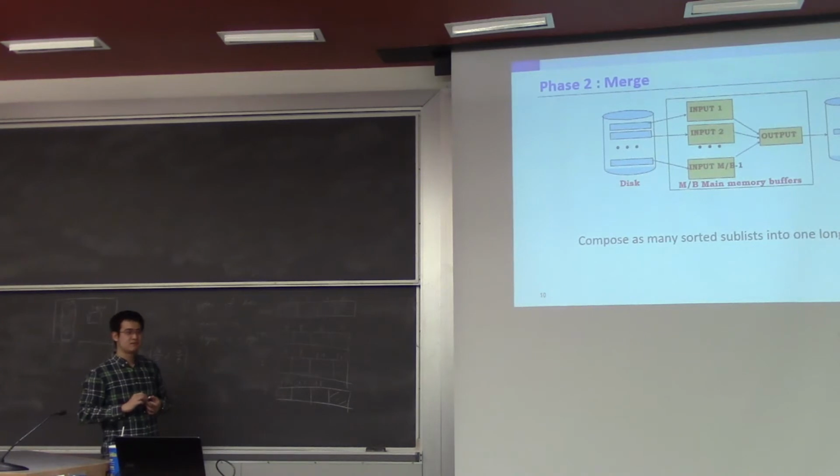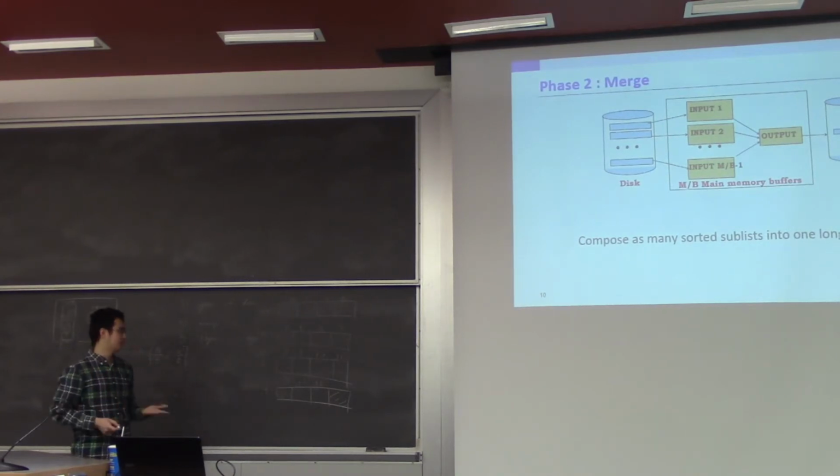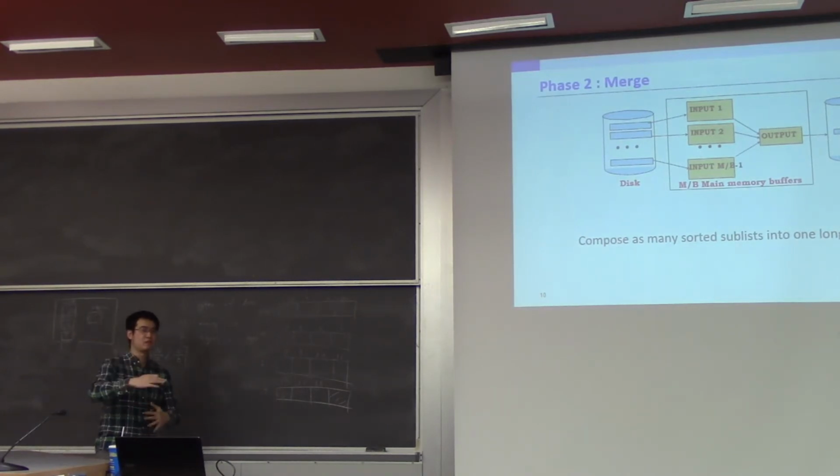So I was wondering, if you're pulling in these pages and you're comparing and merging 3 lists at once, it seems like this would degenerate if you have a large number of pages to merge, like if you have 100 of these things and you have to look at 100 different ones. Yeah, that's right. So say you have 1,000 input buffers, then you will bring in 1,000 runs at a time, right? And each time if you scan through all the runs, it will take a lot of time, right? That's what you are saying.